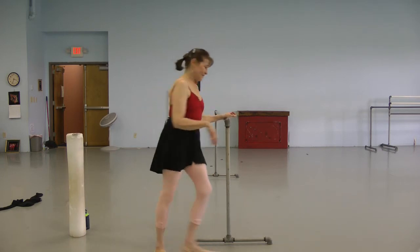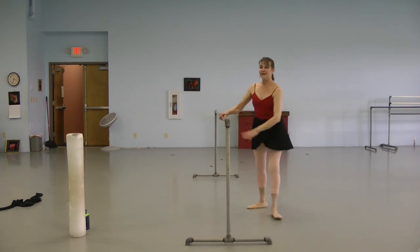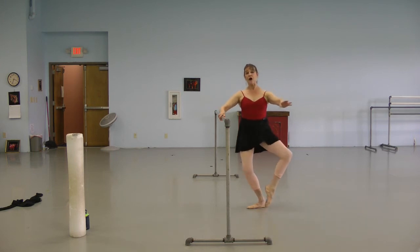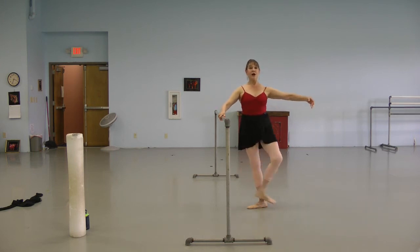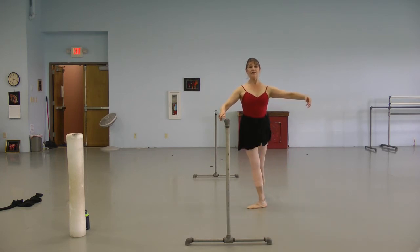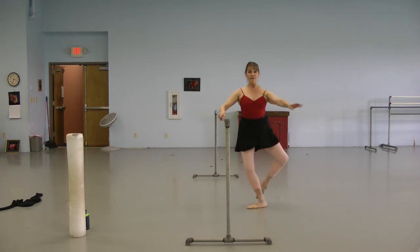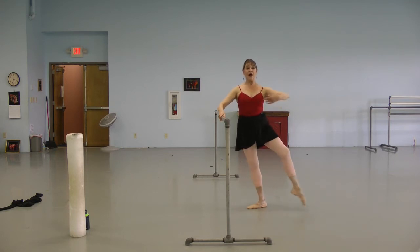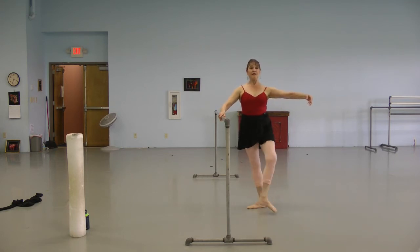I told you they were quick. Second side. And go. And 1, 2, 3, 4. Soft. Front. 1, 2, 3, 4. Soft. Side. Straight. Straight. Straight. Straight. Fondue. Arabesque. Straight. Straight. Straight. Straight. Fondue. En second. Beat. Beat. Front.